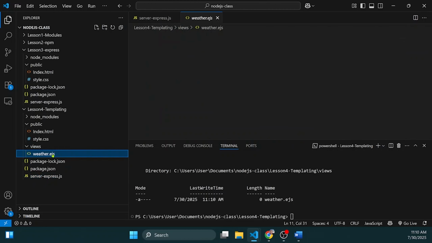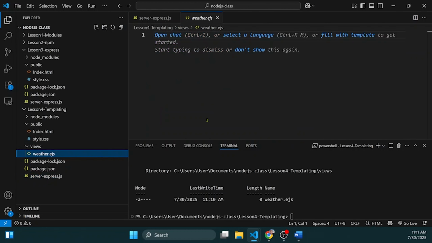All right, now let's go to that file. First, let's write our template. It's going to be almost pure HTML, but it has special tags. These tags are actually EJS tags.